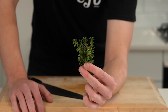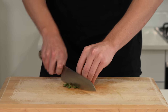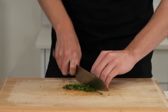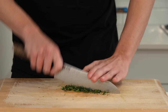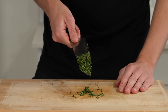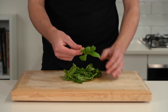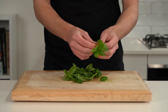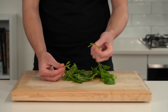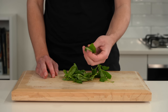Next is five grams of thyme — I'm using lemon thyme but regular is completely fine. You can chop it up or leave it whole. If leaving it whole, I recommend wrapping it in some twine and using it as a bouquet garni so we get the infusion without any woody stems throughout the dish. For this one I'm going to slice it up since the stems are quite soft. Another ingredient that's optional but highly recommended is some fresh basil. We're going to pick the leaves from the stems and use the stems in the sauce as an infusion — the leaves will be used as a garnish at the end.